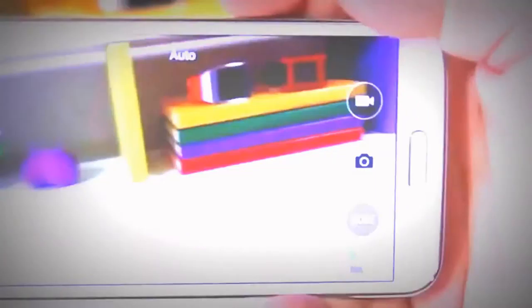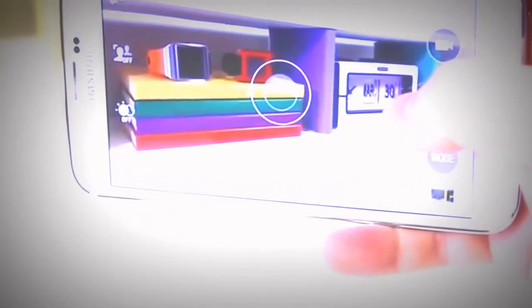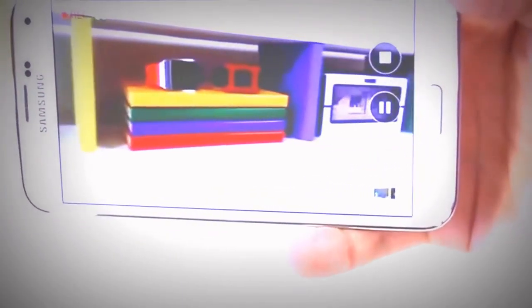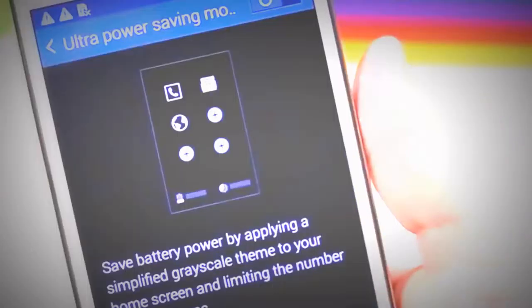Some other cool features I really like, besides Android being so customizable and having access to the Google Play Store, is the camera. In the camera there are tons of options for taking different types of photos, such as Beauty Shot and HDR. While the options can be confusing for a user coming from iOS or Windows Phone, they are just phenomenal, and you can easily customize each picture or do a certain type of shot you wouldn't be able to do on a competing device.